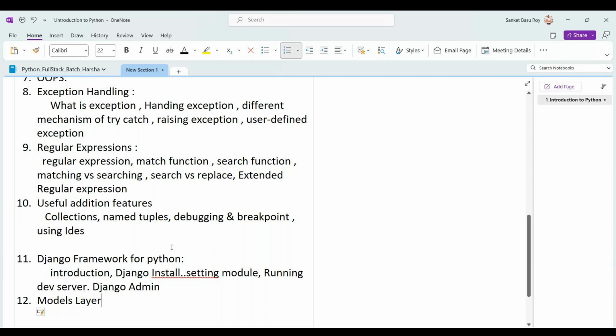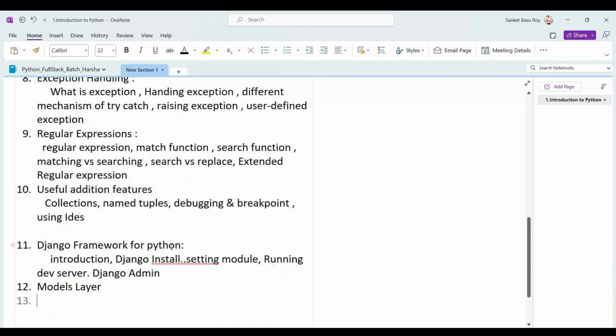Now, actually this Django, basically when we deal with the full stack currently, most of the technology uses a three-tier architecture that is known as MVC, model view controller.